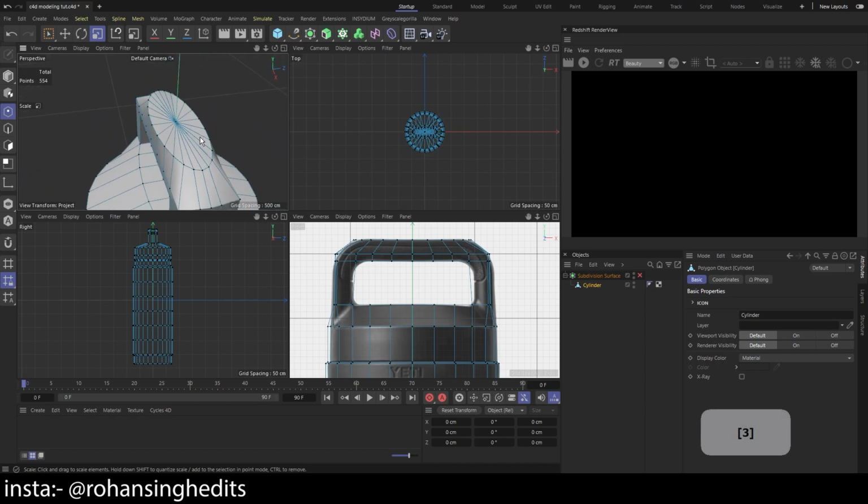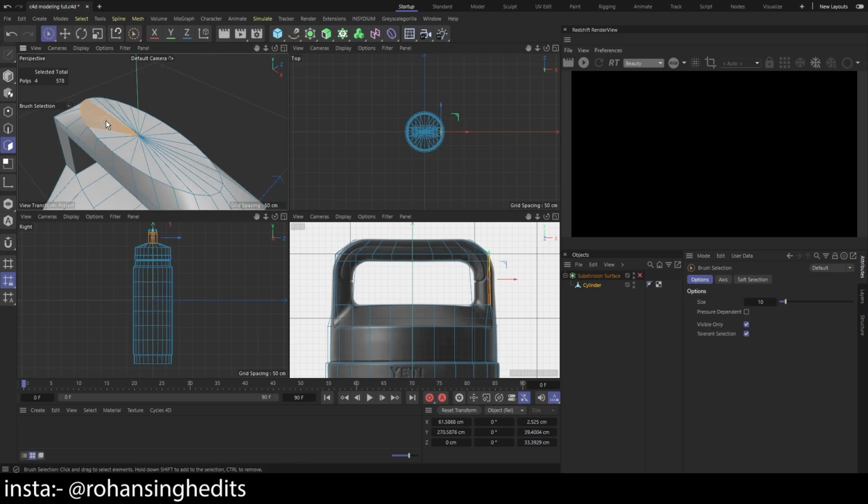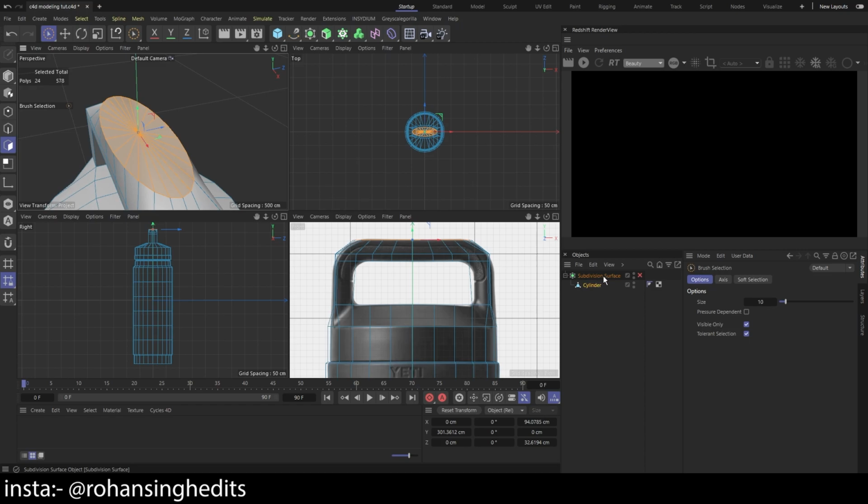Now let's move on to the top side. Now the top side looks pretty weird, it looks really weird. So what we can do is delete all the polygons on the top and reconstruct it in order to look good. Select polygon mode, delete polygons on the top. And before we delete anything, alright, I'm just gonna make a new copy of it just in case.